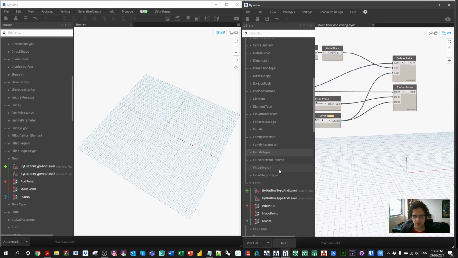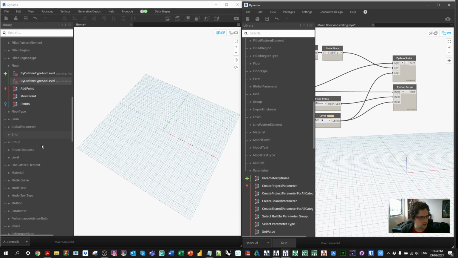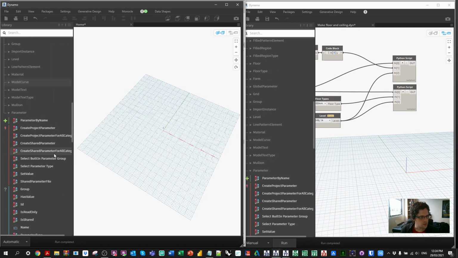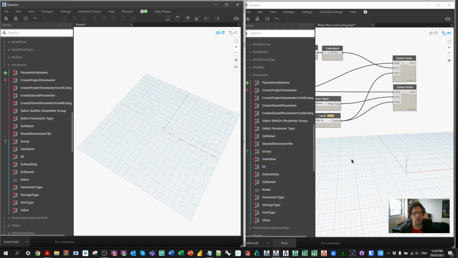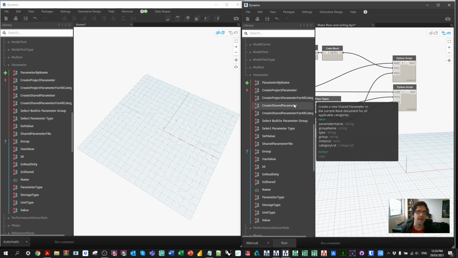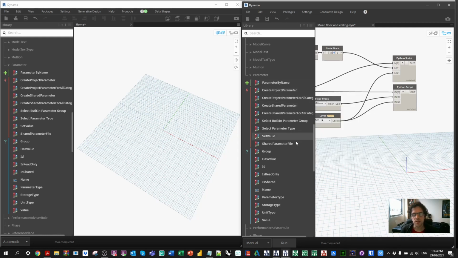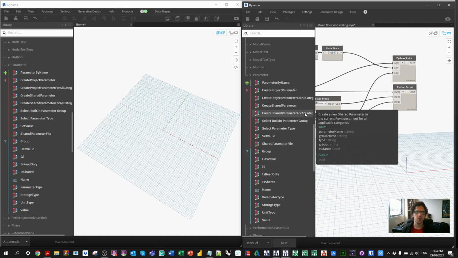Whilst we're moving through elements, I believe there's a parameter group in here as well. I think that these nodes might be here in Revit 2021 as well. Yes, they are, but I just wanted to make people aware of them because I do get a lot of requests about them, and I don't believe they were all in Revit 2020. A lot of them give you the ability to create project and shared parameters as new elements. You can also obtain the path to the shared parameter file, and apply parameters and shared parameters to categories in the model as a project parameter. So these are really handy functions.